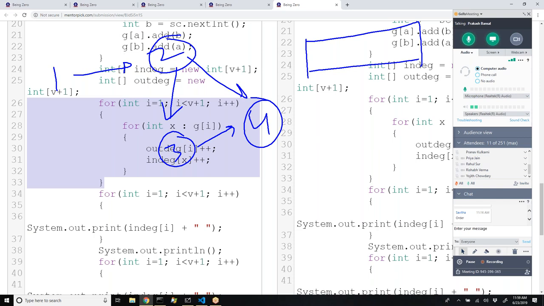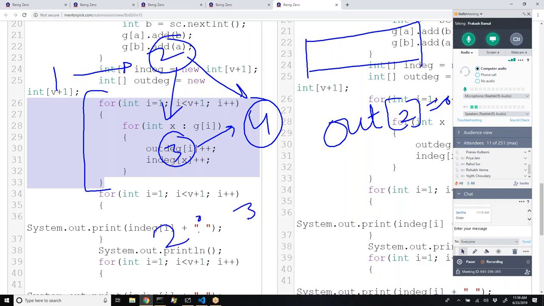What is out degree of 2? 2. Okay. And what will this nested loop do for 2? When I is 2, yeah. So if we check the list for 2, it would be 3 and 4, right? Initially out degree of 2 is 0, right? Yes. So now tell me, 2 has a list which has 3 and 4 in it, right? Yeah. So this inner loop will run twice because x would be 3 and then x would be 4. So therefore, I am incrementing out degree of I 2 times. Correct. Which is correct or wrong?